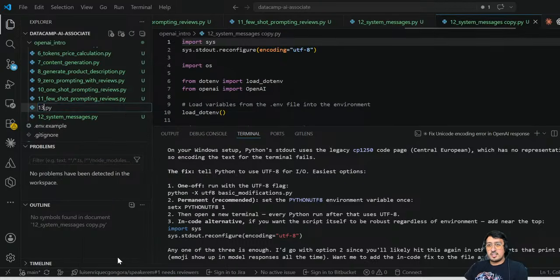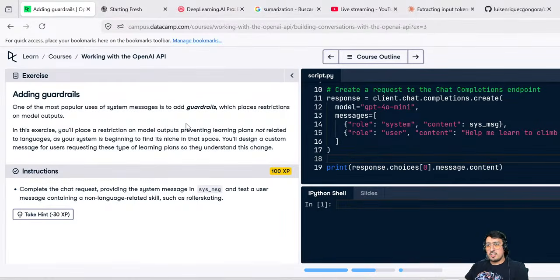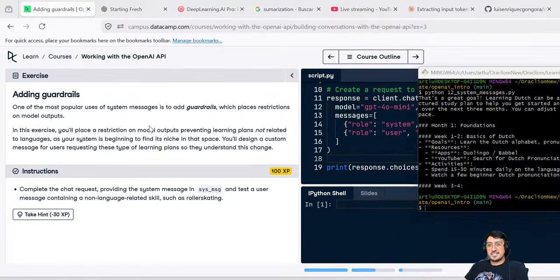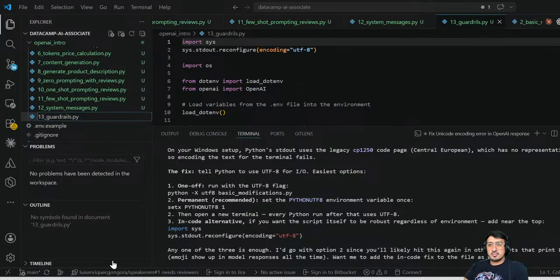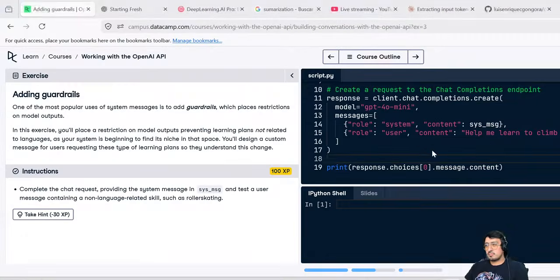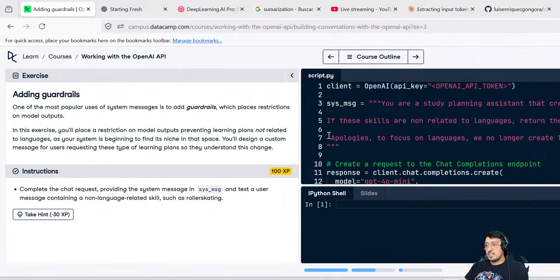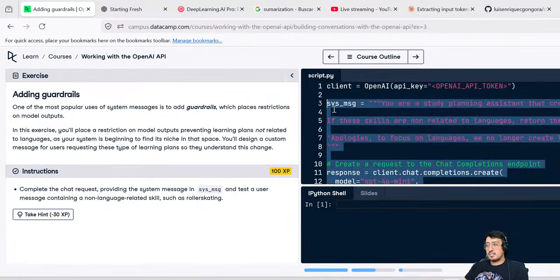So I'm gonna do 13, and this is gonna be guardrails. If my English is correct, guardrails. So then I'll just go until here.